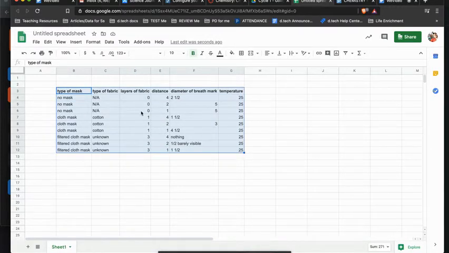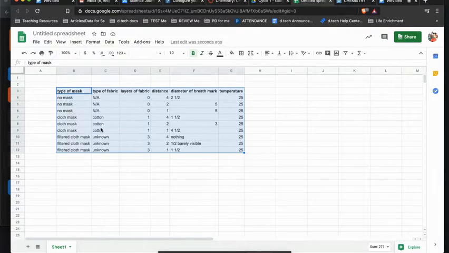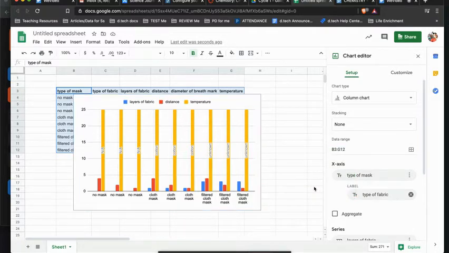Google Sheets has a built-in graphing tool. So if you go to Insert and go to Chart right here, that will insert a chart for your data automatically. And so we could say, hey, we just made a graph, done. But we have to make sure that the graph makes sense and that it's actually showing us what we want it to show. Because spreadsheet programs can be pretty amazing and user-friendly. Sometimes they can figure out what it is you're trying to show, and sometimes they can't.